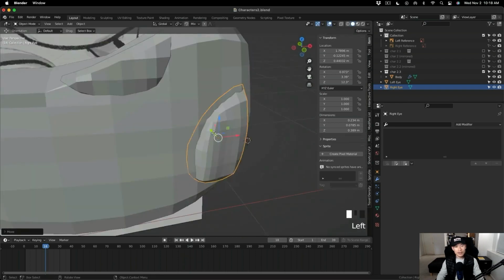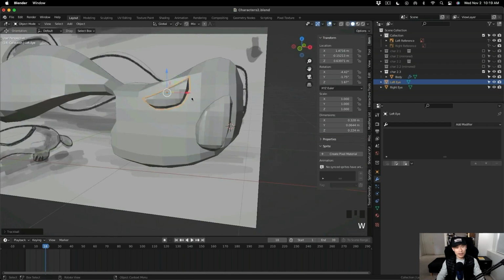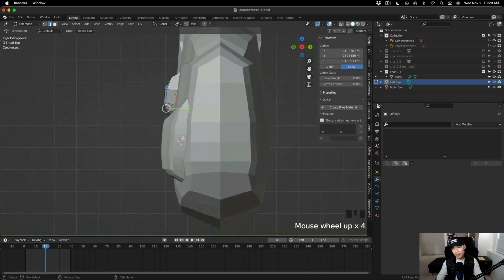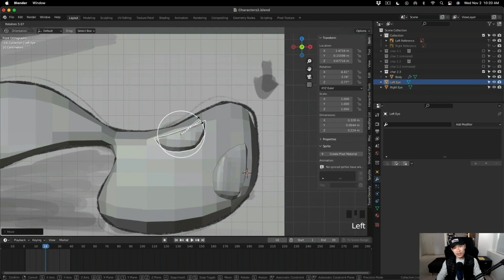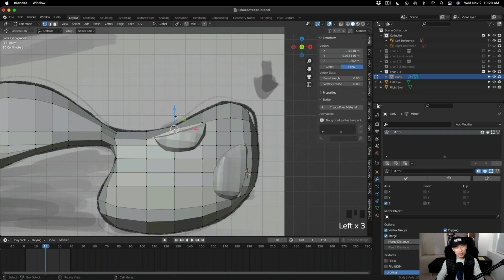For completing the eyes, definitely need to align the outside vertices to match the shape of character 2.3. That's the beauty of being able to have vertices, because even though things don't align correctly if you model them, you can always adjust them. So nothing is set in stone. Don't worry too much about messing up.